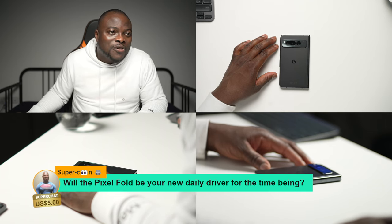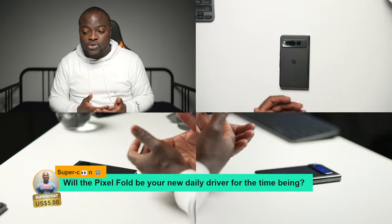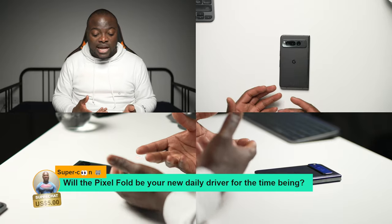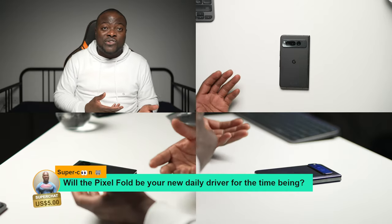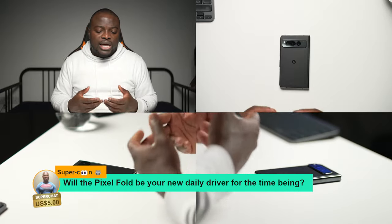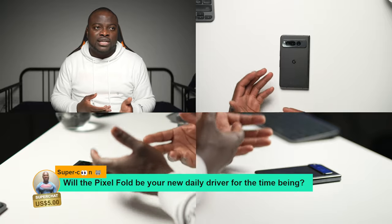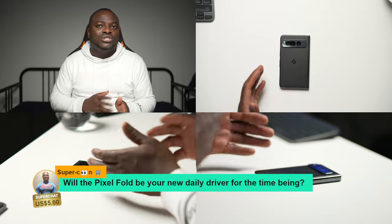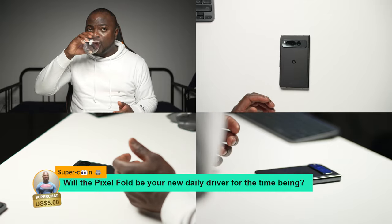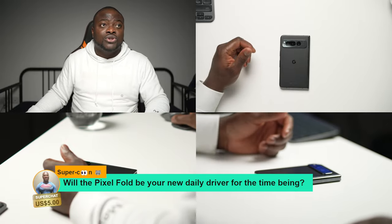Will the Pixel Fold be your new daily driver for the time being? Absolutely. I have switched from the Z Fold 4 to the Pixel Fold. You know that for all the phones that I run, where I've got my two SIMs, my personal and my business line, the Fold 4 has stayed strong, but this time I've switched to the Pixel Fold. I know the Fold 5 is around the corner, but the Pixel Fold, and I'm going to get straight into it afterwards when we get to the software, has no reason not to be my favorite foldable device outright. I feel guilty this being my favorite foldable device, because it's not all guns and roses. It's been guns and roses so far, but it's not all guns and roses. It puts things in perspective, but I appreciate the $5 super chat. It means a lot. Really appreciate the direct donation.